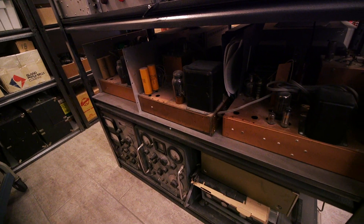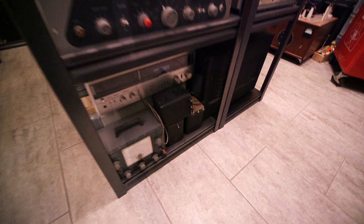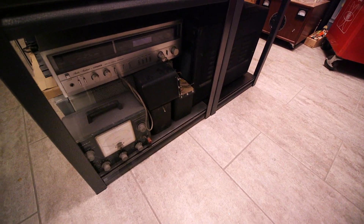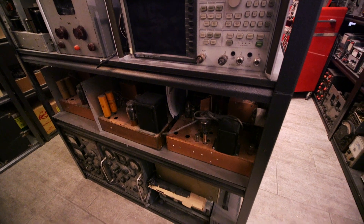These are some DX-100 transmitters that we're going to rebuild together — there's three of them here, you can see all three. Now the person that owned these before me removed some of the transformers just to make them a little lighter because they're really heavy and hard to move around, so we'll have to end up putting those transformers and chokes and stuff back in to bring them back. But that will be a project.